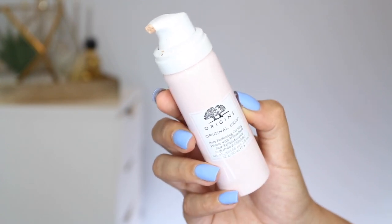I have two primers that I want to finish up and both of them are about halfway used, so I feel like this is doable. The first one — I'm not sure if it was discontinued or it's just no longer sold at Sephora — but I really like this. It's the Origins Original Skin Pore Perfecting Cooling Primer with Willow Herb. I don't feel like this got enough love at all. It comes out kind of mousse-y, but it turns into a really nice light product because it does have air in it. If you have oily but dehydrated skin or combo skin and you're looking for something that's going to add hydration without greasiness, I thought this was really good.